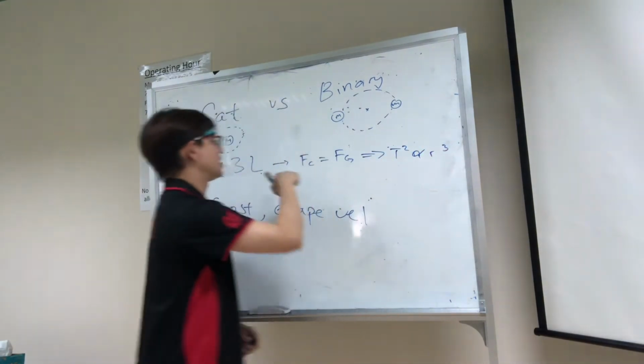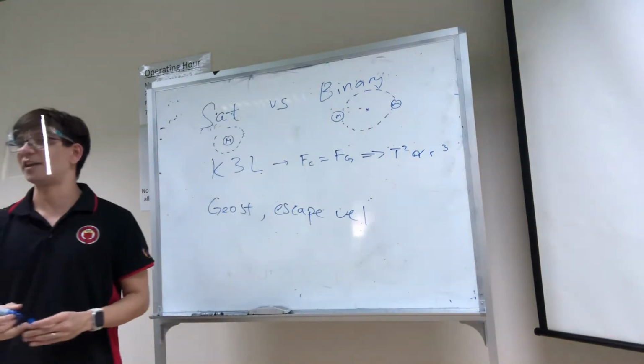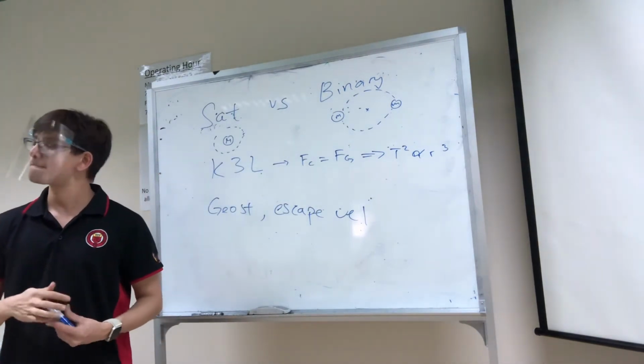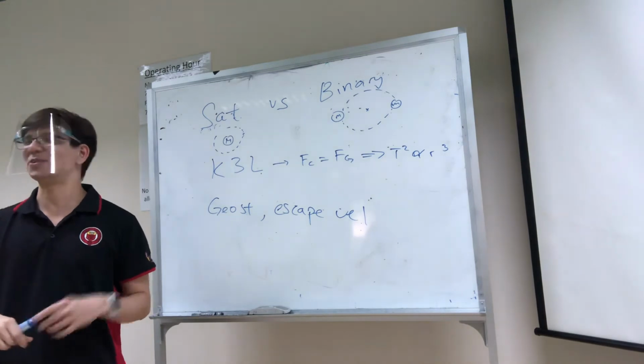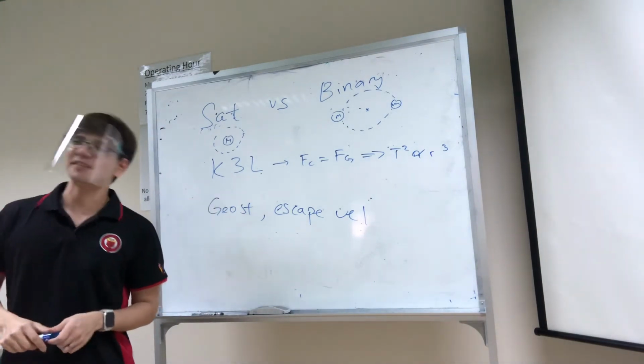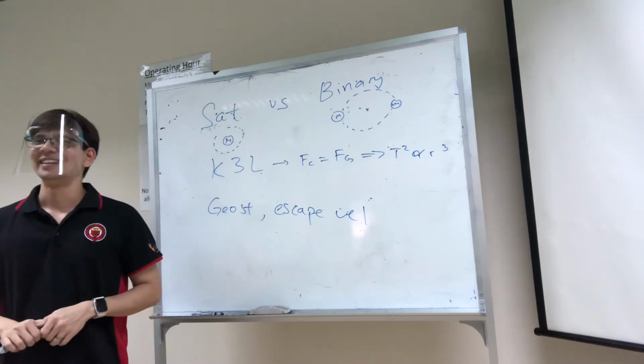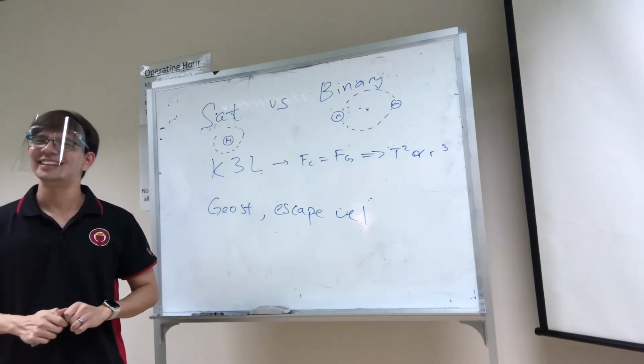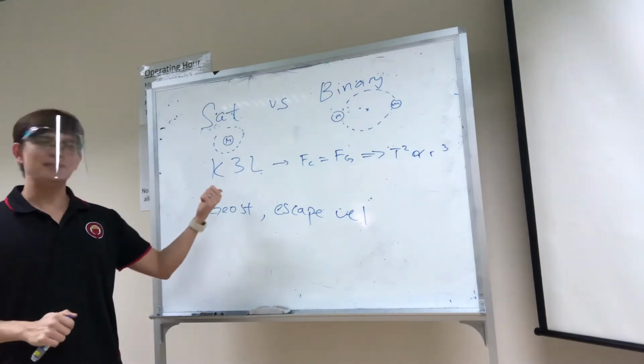But I'd like to tell you the history of the third law. Kepler's laws are not physics laws. They're observational laws. So you don't need any physics knowledge to derive Kepler's three laws. You need lots of data tables. That's why they named a telescope. But it's actually very amazing, right?